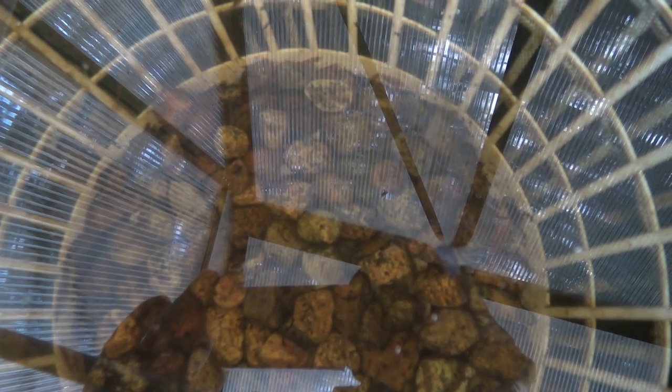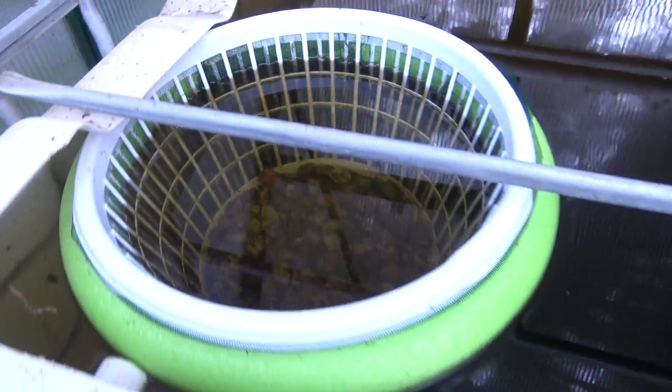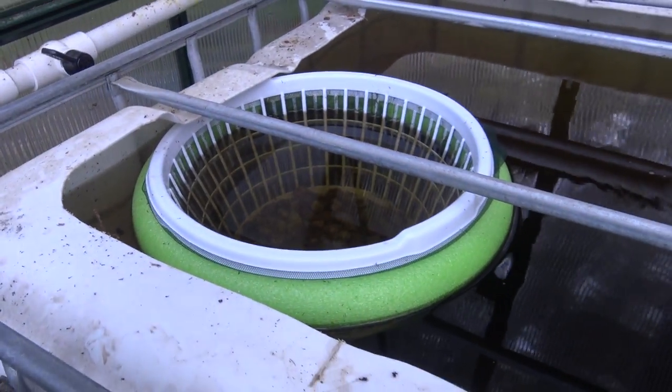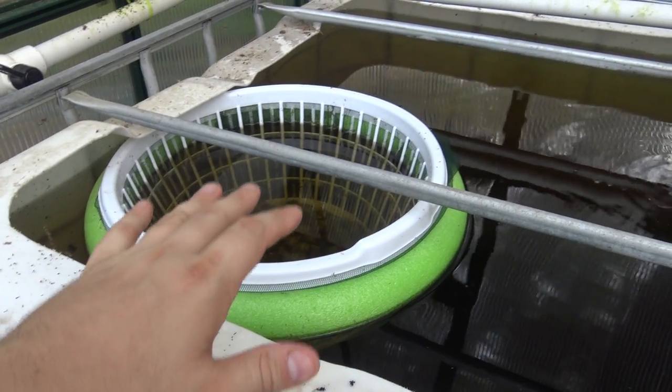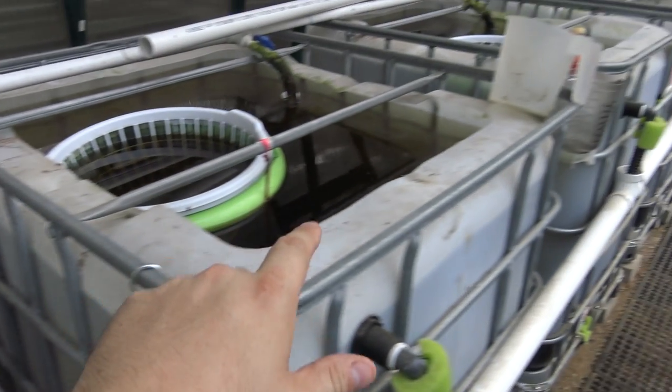A little bit smaller than the normal white clouds. A little bit harder to see, but they're in there swimming around. I think they're really going to enjoy this. I think this is a great setup for them, and my goal is to get 1,000 babies out of each one of these IBC totes this summer.